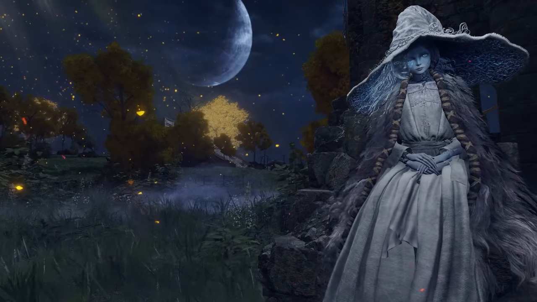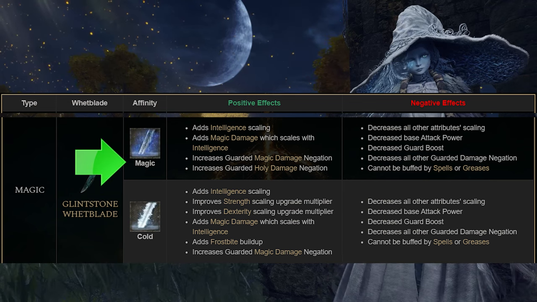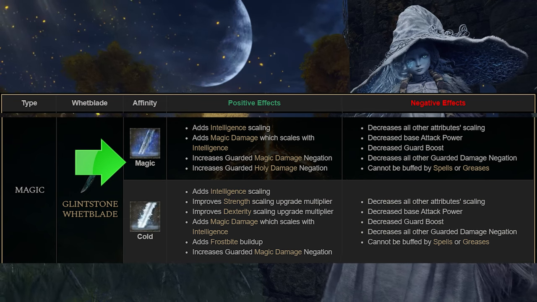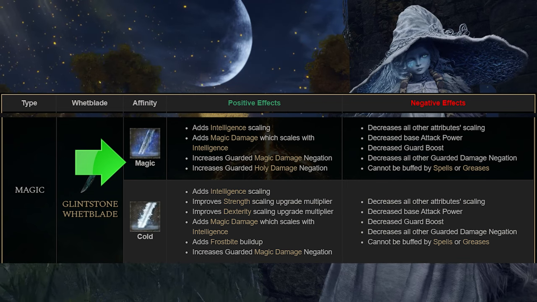The second Whetblade is the Glintstone Whetblade, and as you can see on this chart, the Glintstone Whetblade unlocks 2 affinities: Magic and Cold. The Magic affinity adds intelligence scaling, adds magic damage which scales primarily with intelligence, and increases guarded holy and magic damage negation.